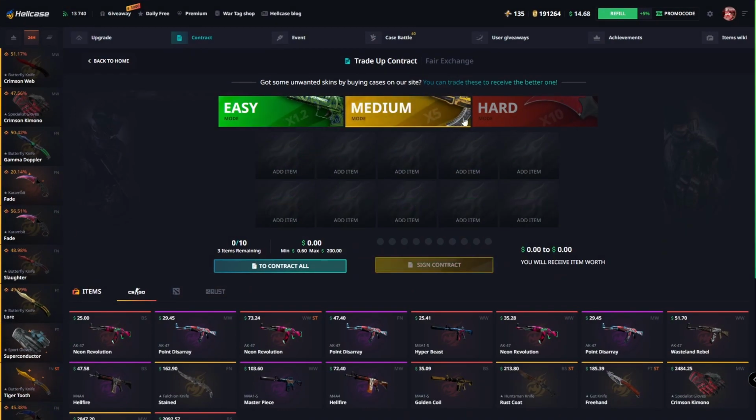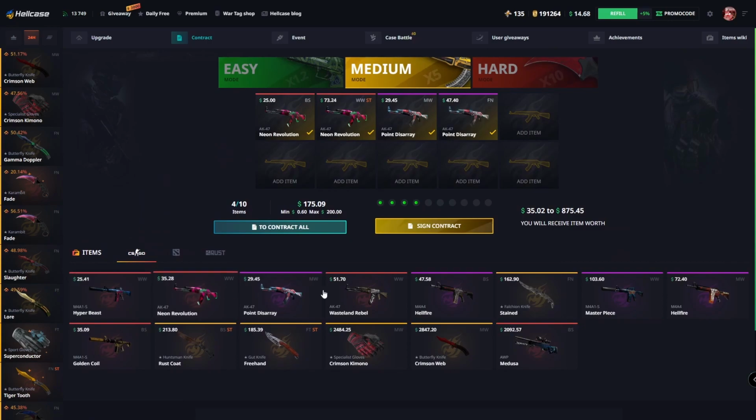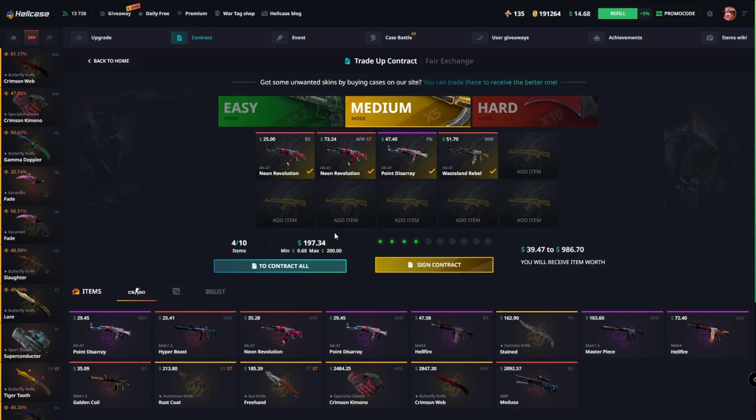Basic contract, it's easy, medium, and hard. We're gonna join medium, I feel like. We're gonna throw in a couple of skins here. Maybe like that. That's $389. Let's do this. We can get a $77 item or a $1,900 item. I forgot about the limit. It's max $200 medium, but we can get a $1,000 skin or a $40 skin.